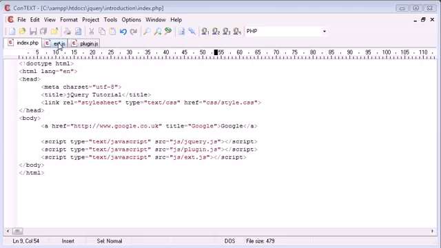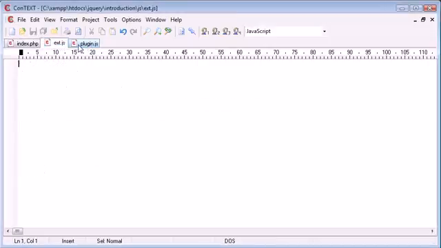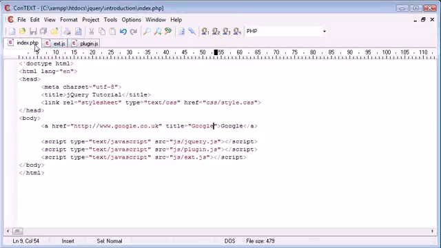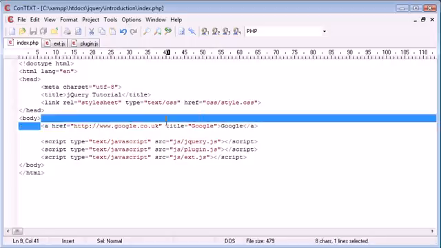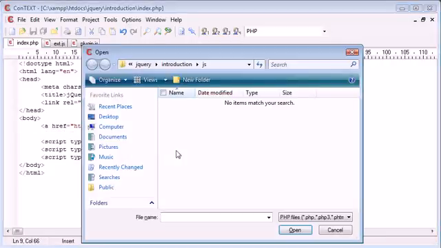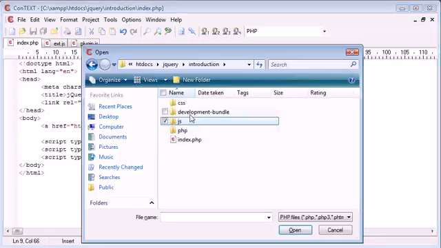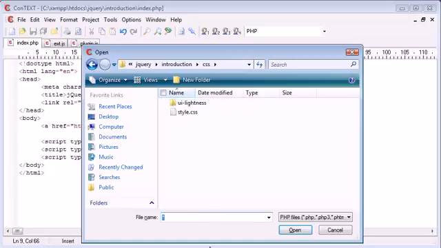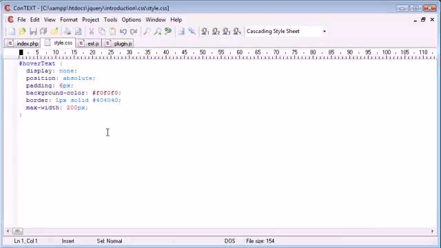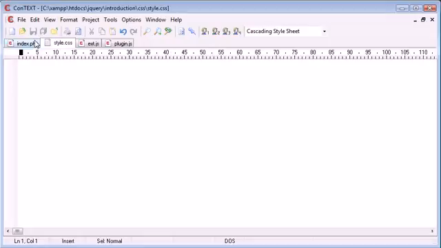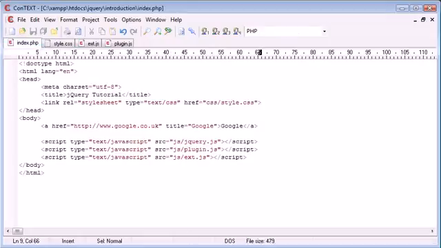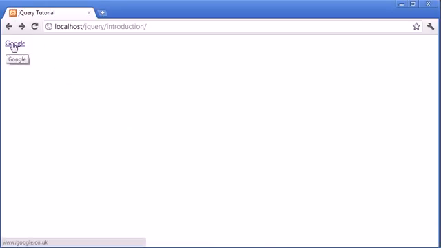Like I said, we have ext.js and plugin.js. At the moment these are both empty because we're going to be writing them out in just a moment. We've got my link here, and I'm going to open up the style sheet that I've used as well. Let's open up style.css. Let's get rid of that because we'll start afresh so we understand how this is all working and how the div's created. You can see at the moment this does link to Google, however we don't get our hover over text. You'll notice however we get the default tooltip here which just says Google when I hover over.